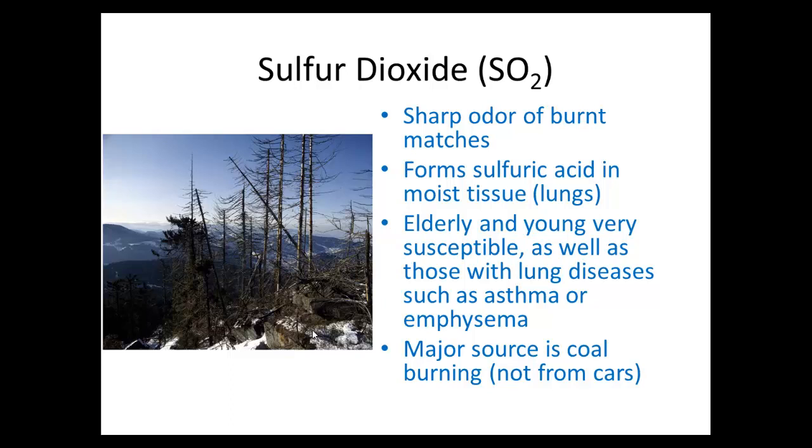And sulfur dioxide has a sharp odor like burnt matches, and it can form sulfuric acid in moist tissue such as your lungs. So this is really dangerous, especially for the young and the elderly or sick people. And again, this is a major source from industrial smog, which is from burning coal.